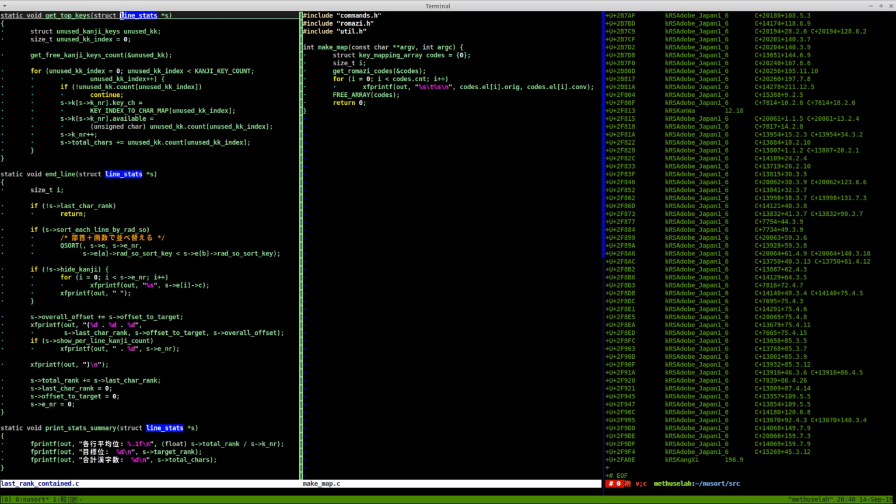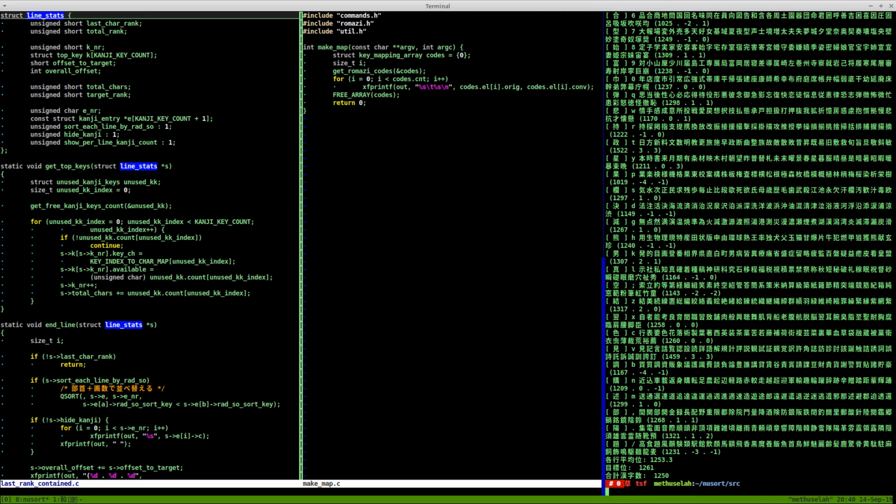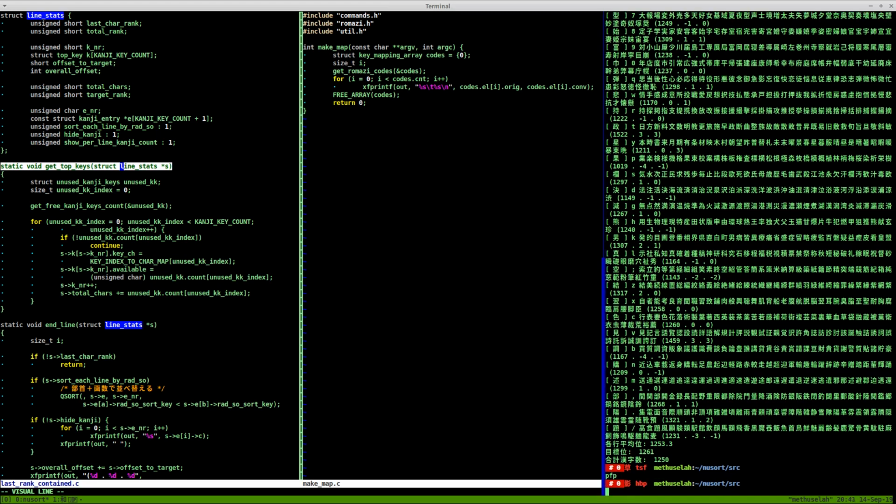So the line stats is just each line in the last line contained command, right? So each line here is going to correspond to a certain set of codes which all contain the same first character in the codes, the same first key. And what we need to do is allow MakeMap to have access to this data programmatically. And so I'm probably going to refactor out line stats, this line stats generation logic, to be a separate module.